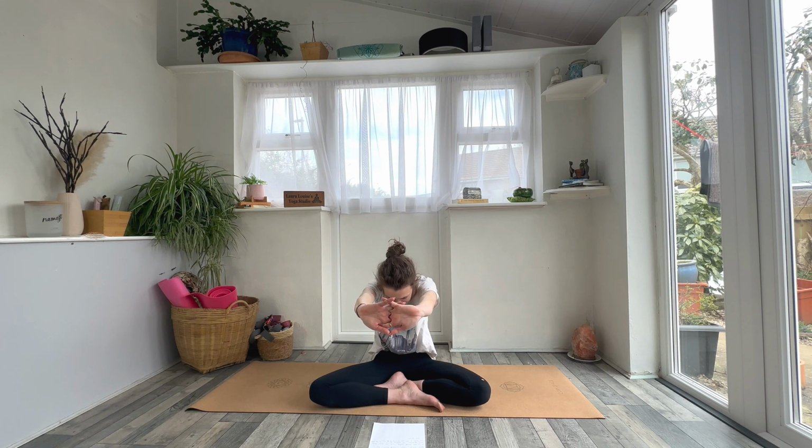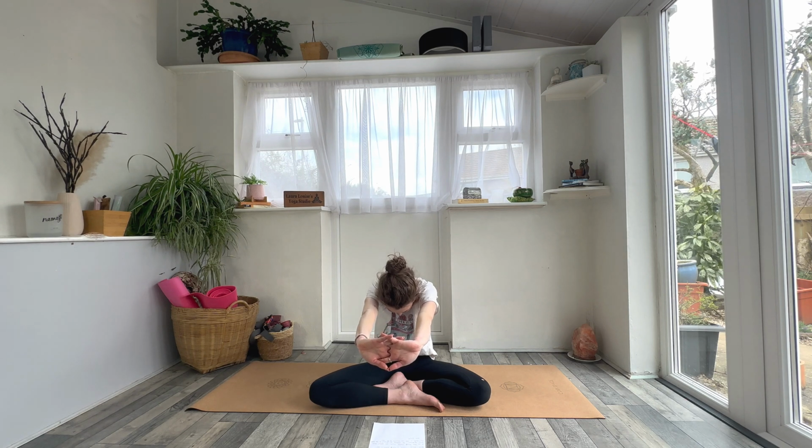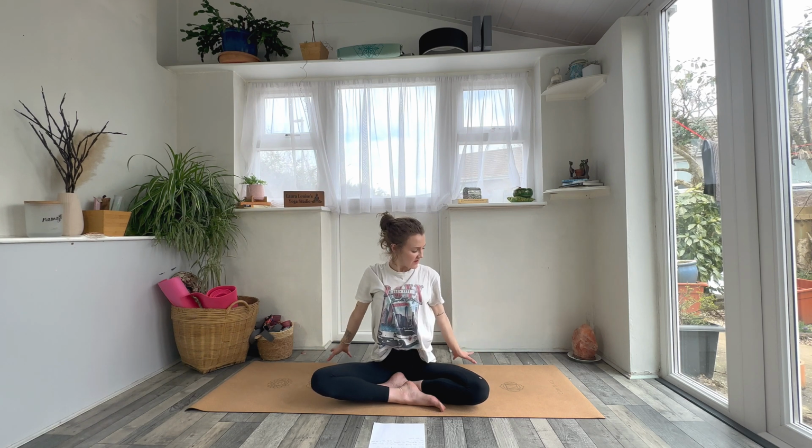Let's just start to press the palms forwards, draw the chin to the chest, tailbone forwards, and just stretch through the back space of the body. Lovely, and then as you breathe in, start to reach your palms up, full body stretch, puff out through the chest. And then releasing the fingertips either side of your hips, turning the fingers backwards and starting to engage through your shoulder blades as you squeeze them together.